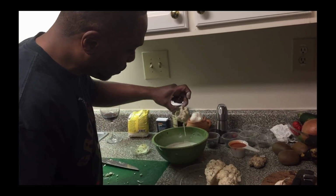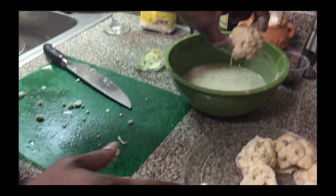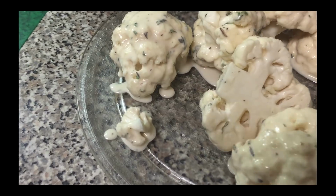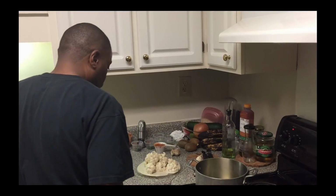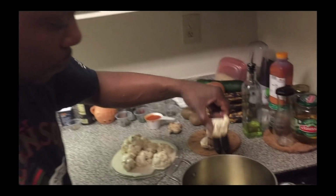That's a big one. We're going to go ahead and put that one on the plate. You see how our herbs are sticking to our cauliflower pieces? That's what you want. Alright, about to get our cauliflower in our hot oil.